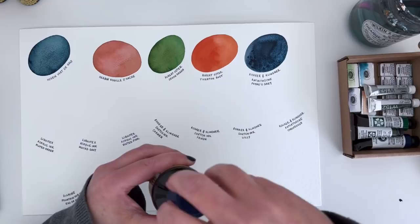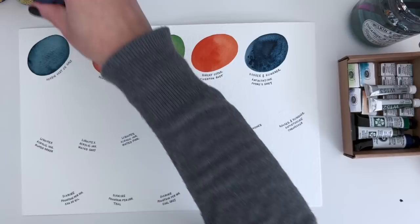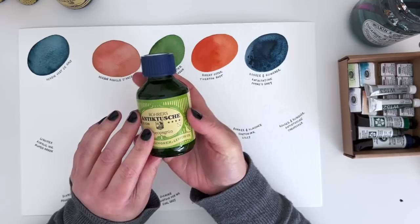There was a paint I used, I'm trying to remember which one it was, in one of my previous swatching videos. Was it the Winsor & Newton Aqua Green? I think it was. It doesn't normally granulate, and it looked like it granulated on the paper, so I don't know.